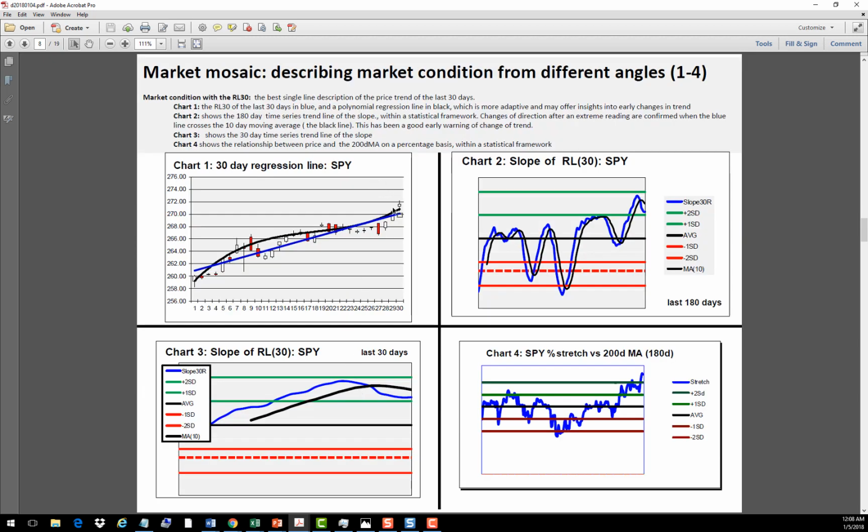You see the free and clear, 3 days up, free and clear. The only concern I have is the doji and the fact that the stretch was almost 2 sigma, although this grinding bull could continue for long term. And now notice the improvement in the RL30. If it crosses back above its 10-period moving average, that is very favorable. So this is all poised for some outstanding moves.